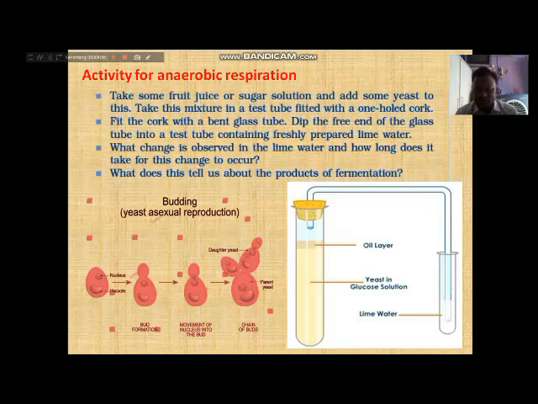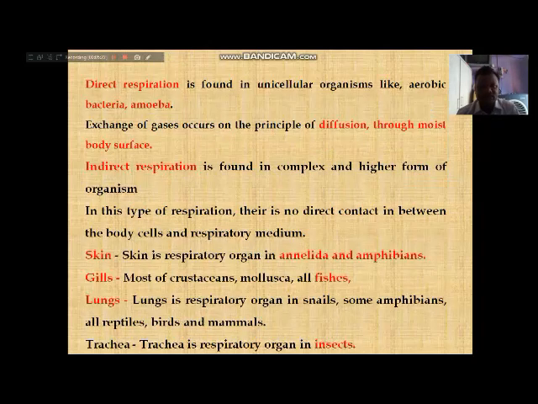Here also you can observe that the sugar solution is slightly converted into an oily layer. We can observe it on the upper surface. It indicates that some of the food material is not completely oxidized into carbon dioxide, and some intermediate products are produced. Those intermediate products are nothing but ethanol and so on. Okay, and let us come to the next case.